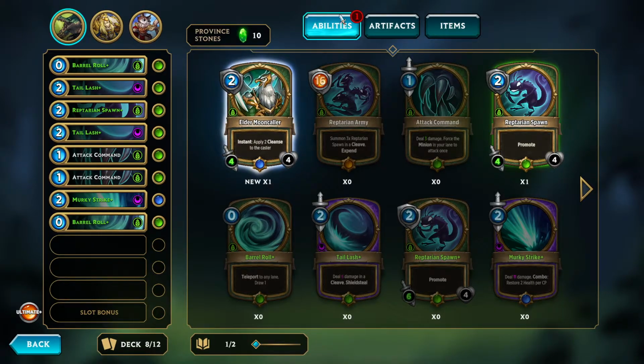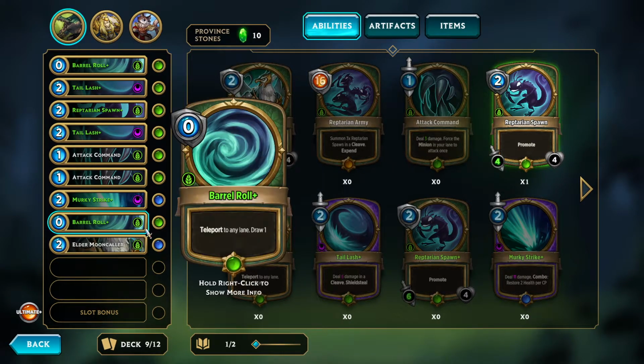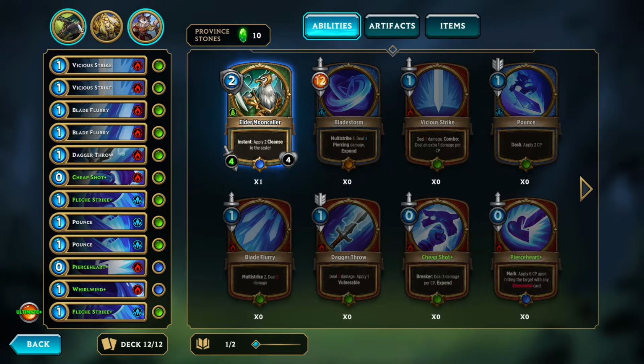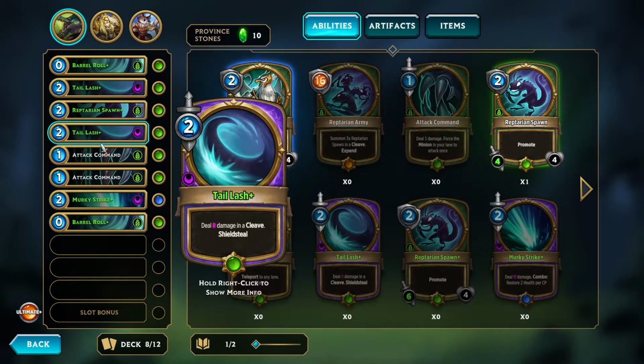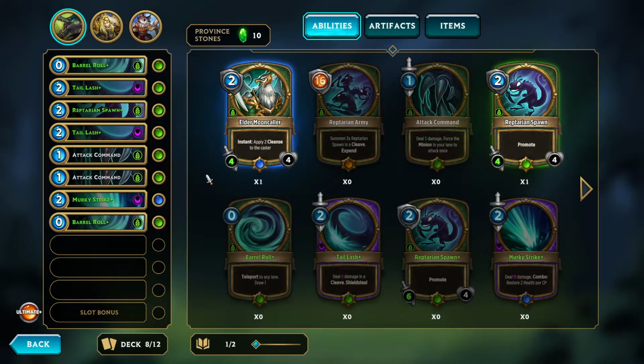Sure. Go into the backpack, say abilities, Elder Mooncaller. Okay. Interesting. Yeah, they can all add him to the deck. And then we have to think. Who wants to summon an Elder Mooncaller? It could be Ragnarok, since he has the attack commands. It's kind of good for him.